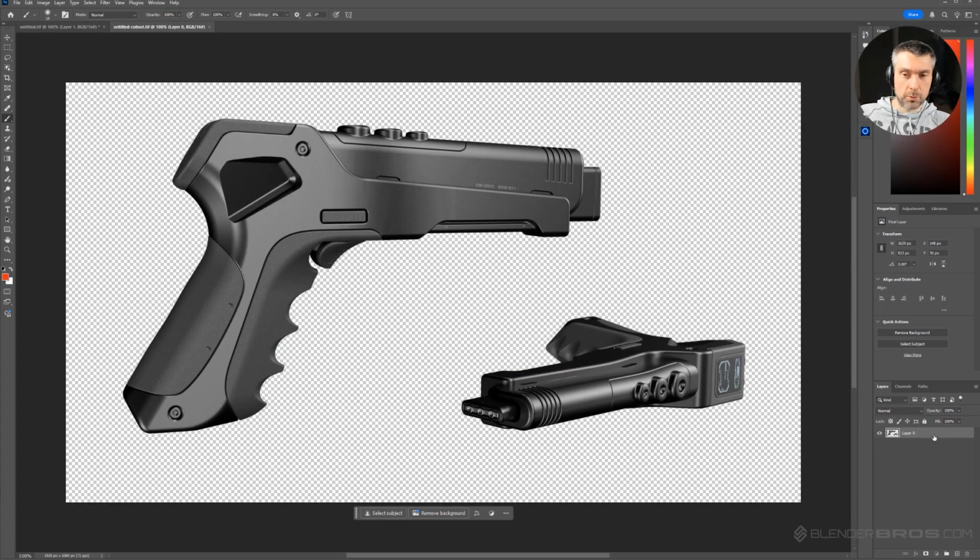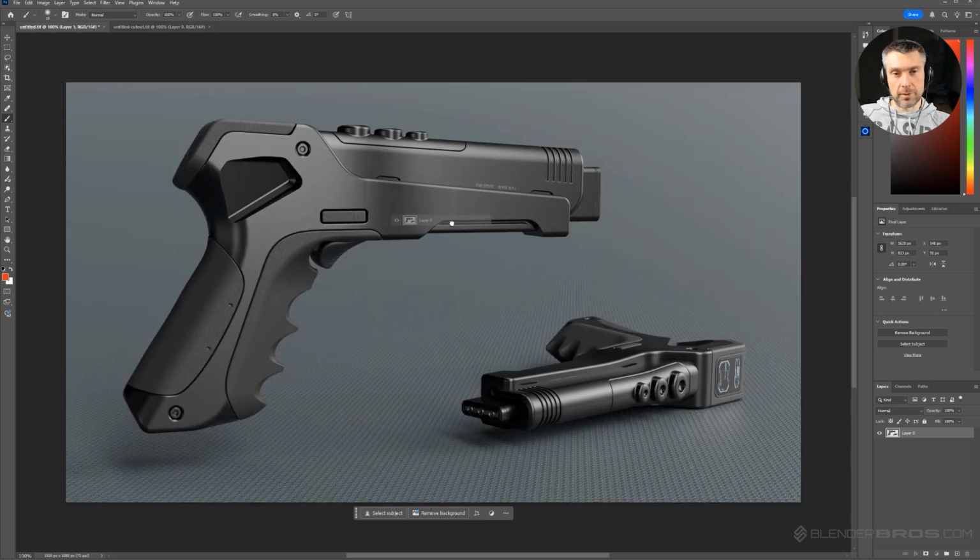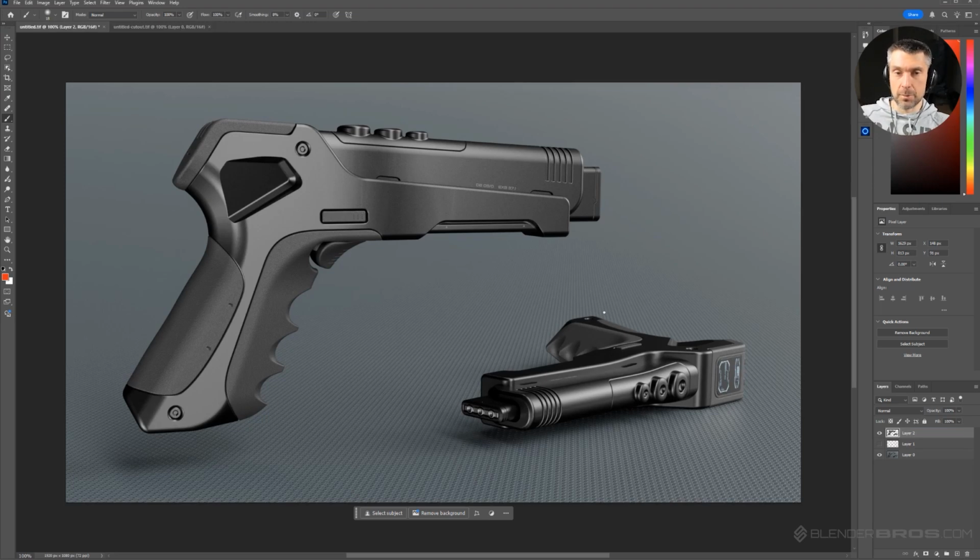And it's really important to have this, because if I drop this on top here, not only do I get different lighting because the background is gone, so the light is shining a bit differently on the model, but I also have the cutout, which allows me to select it with Ctrl click in Photoshop, and I can have a nice selection of my guns.